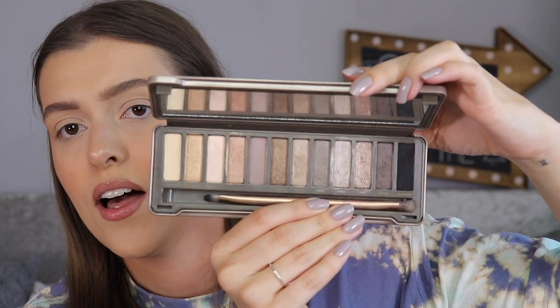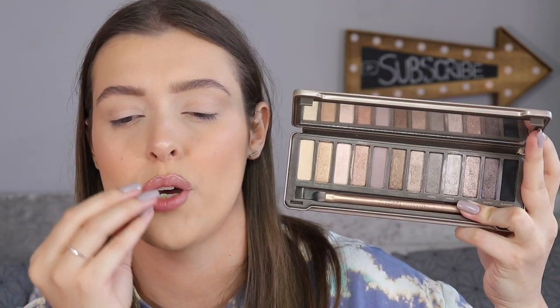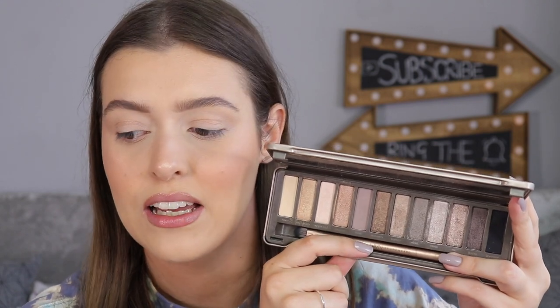Obviously we get the classic mirror, and it's a much more cool toned, smoky palette. This, believe it or not, was one of my favourite palettes from Urban Decay, the Naked line. This to me was like the cool toned dream. It was sexy, it was beautiful, I loved wearing it, and I'll be honest with you, I still dip into this every now and again when I feel like it, so it's still a well-loved palette.